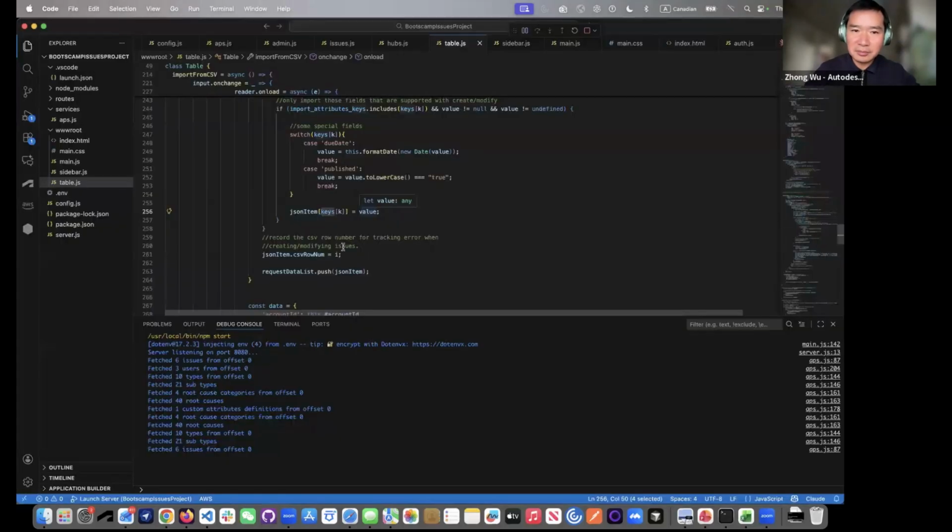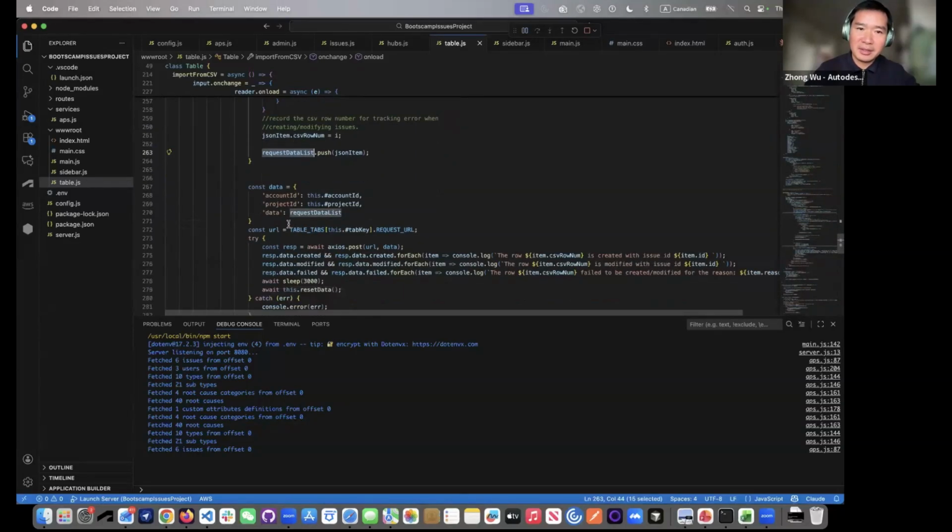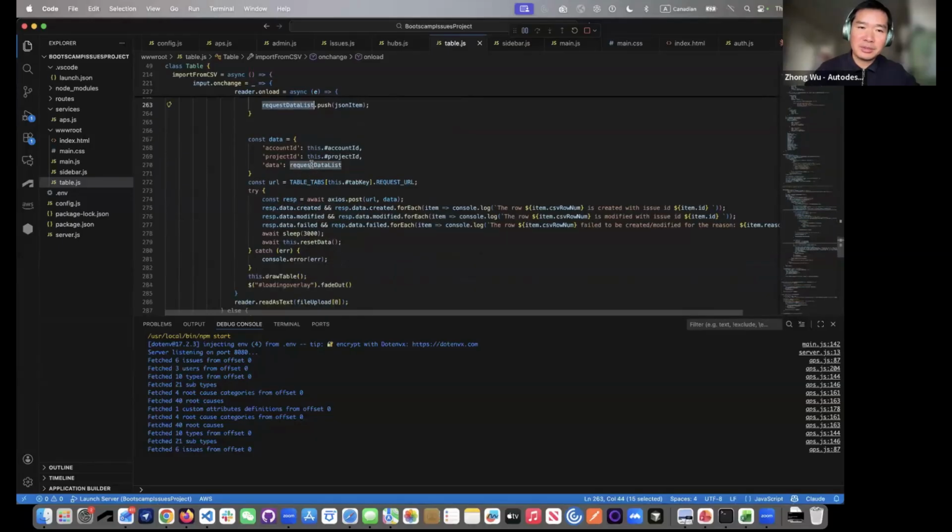We push all the JSON items into the request list, and then send this JSON request data list to the URL. This URL should be the create or modify issue.